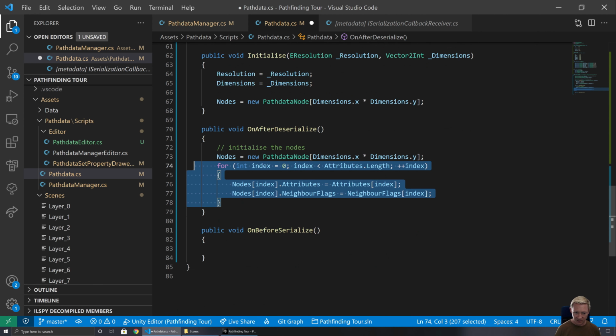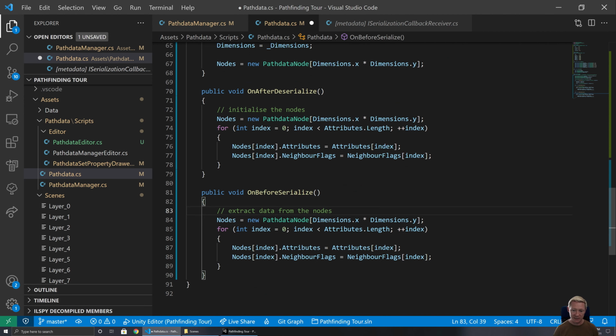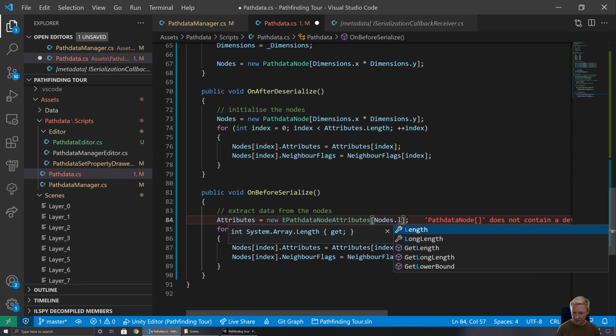And then I'll actually do the reverse here for generating the other data. Extract data from the nodes. So in this case, what I would do here is attributes gets initialized based upon nodes.length.